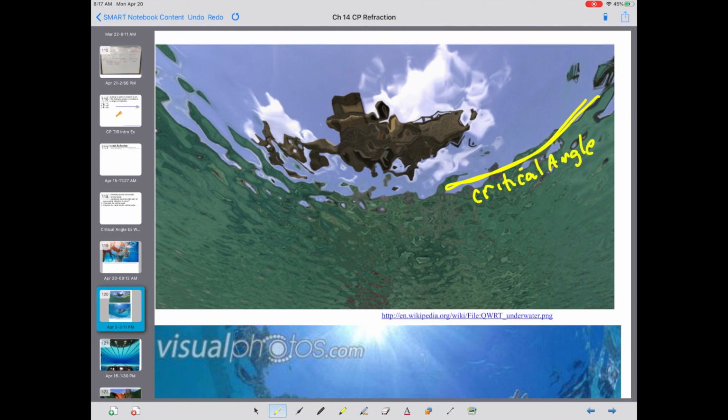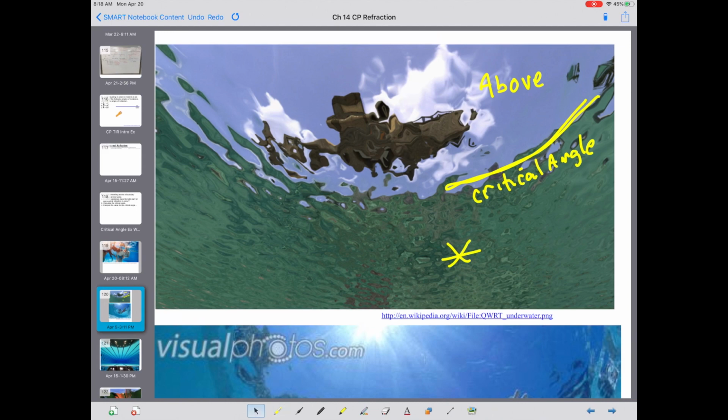So light coming in from this region here, where you have the greenish color, that's actually being totally internally reflected off of the ground underneath the water in the distance. Above, where you have the blue sky, that's light coming in from above. So you have that cutoff between total internal reflection and light that is escaping or light that's coming in from the top. Now, it's still not a perfect mirror reflection.